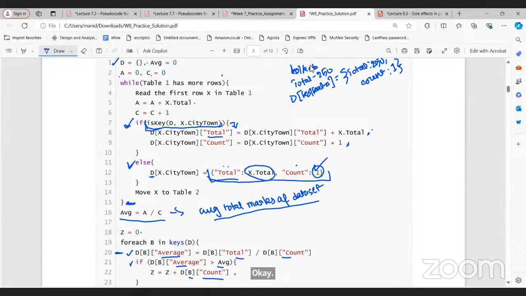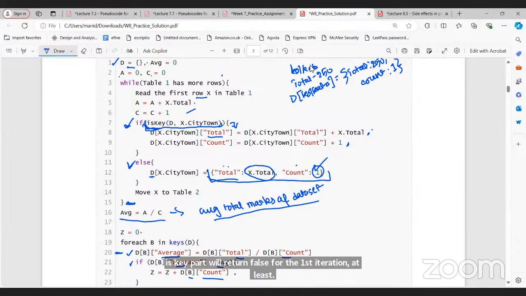Initially D is what? Empty? Initially D is an empty dictionary. Yes, ma'am. So when you pick the first card, are there any keys present in D? No, ma'am. So what does the is-key function check? It checks whether something is a key of a dictionary or not. So if there are no keys in the dictionary, it cannot be a key. So this will return false. The is-key part will return false for the first iteration at least.